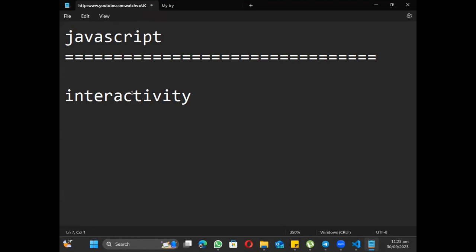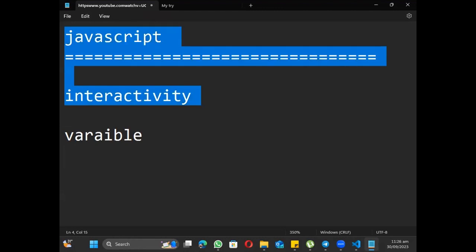Now, the question here is this: for every programming language, especially JavaScript, we must first tackle a very important topic. And that topic is, what is a variable?